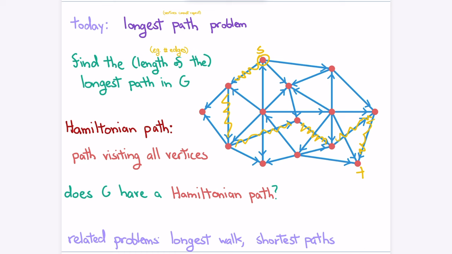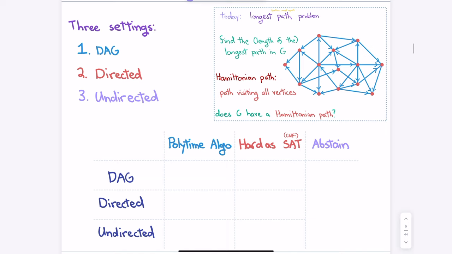Right, so we have just enough time for a wonderful poll. Okay, so we're going to look at this problem in three different settings. One is a DAG, that means there's no cycles in the graph. The other is a general directed graph. And the other is an undirected graph. Undirected means every edge can go either direction. And you have three choices. You can not vote, or you can say that there's an algorithm, or there's probably not an algorithm, or at least an algorithm would imply an algorithm for SAT.